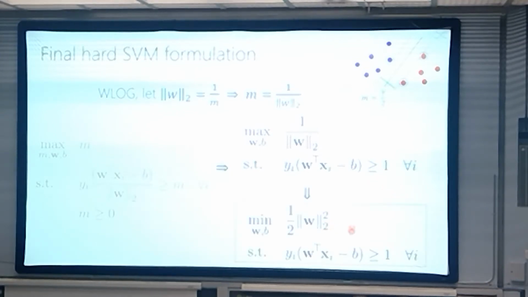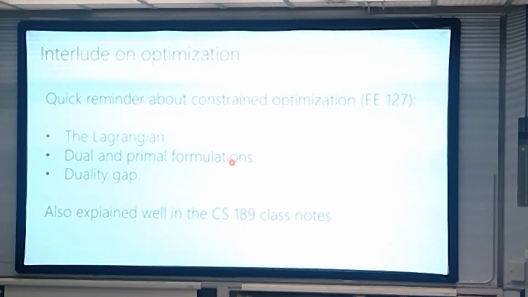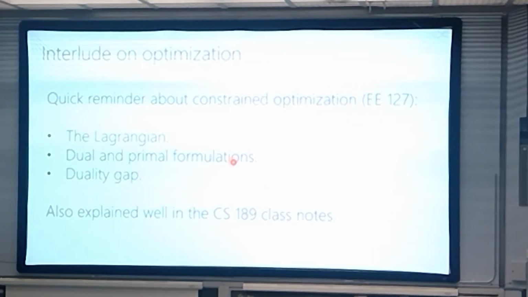And from there, we got this quadratic program, and we said you could make a call to some quadratic program solver, which was beyond the scope of this course. And then we did a brief refresher, or for some of you maybe an introduction, to the Lagrangian, the dual and the primal formulations, and how that leads to a different quadratic program that's amenable to being kernelized, and that has a different time complexity dependent on the dimensions and the number of points.